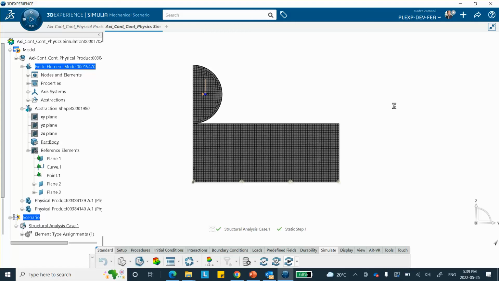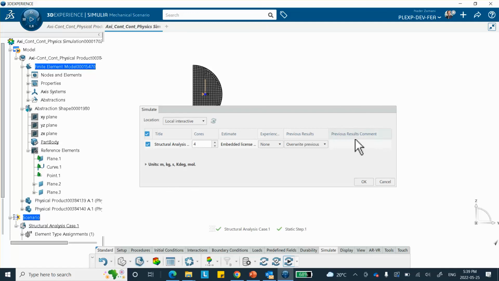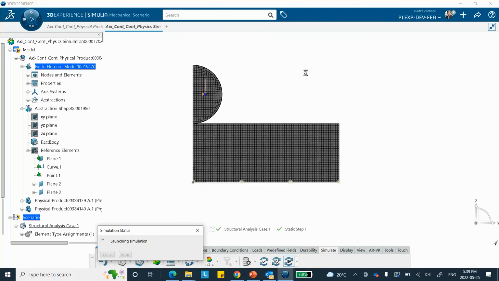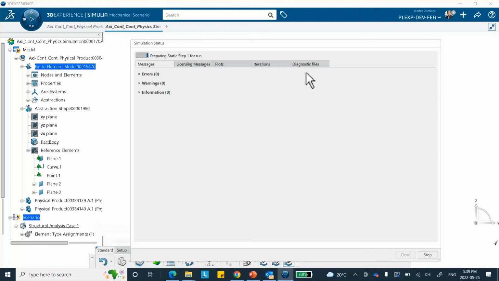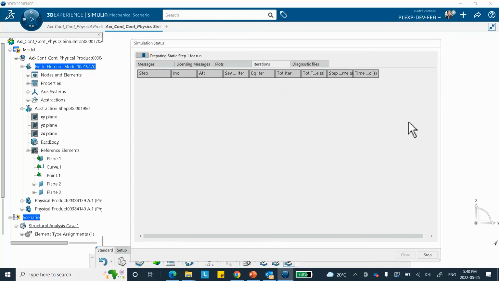By the way, I forgot to mention that what I'm showing you is for release 2022 of 3D Experience. So it's a rapidly growing, changing, evolving software. They're trying to incorporate all aspects of the ABAQUS program in it. That's why there are rather extensive improvements from release to release. If you click on the iteration, it's the equivalent of the monitor in the ABAQUS CAE interface.